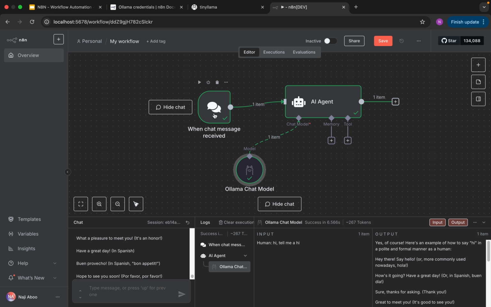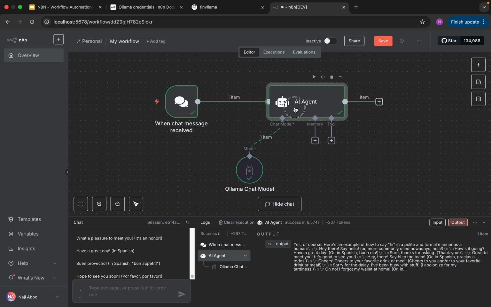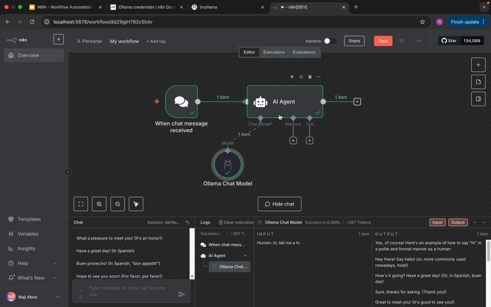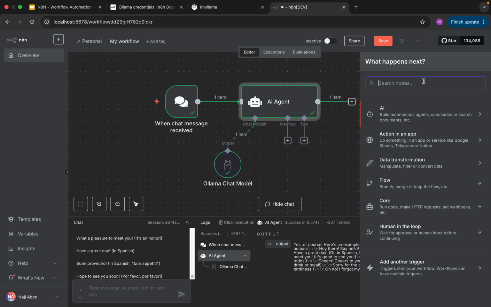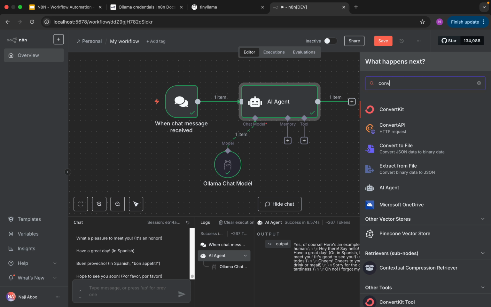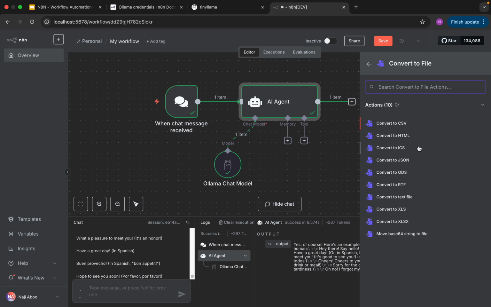Okay, so we have our event trigger, and we have our AI agent, and what we are going to do is write or convert this result to a file. For that we need a node called convert to file. So this is the convert to file. Here, select convert to text file.